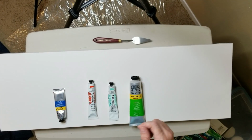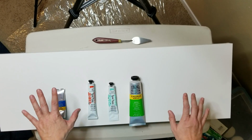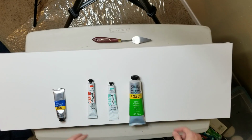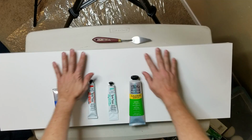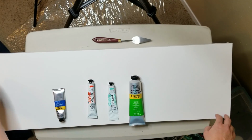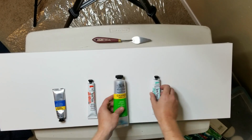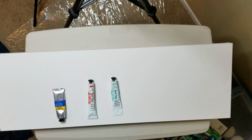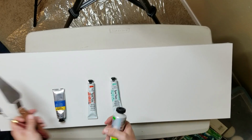Alright, so today we're going to be doing a big old giant canvas. I've been watching some people on YouTube, and they do really cool things with really cool ideas. You've got to be kind of careful here because my table goes to here. So when I get to this edge, I might just mask over the edge. Anyway, we're going to start applying this. I went and got a much bigger palette knife. I'm not liking the small canvases as much.